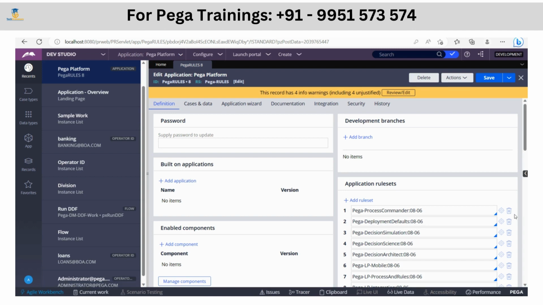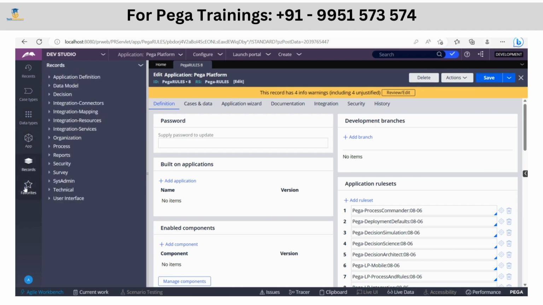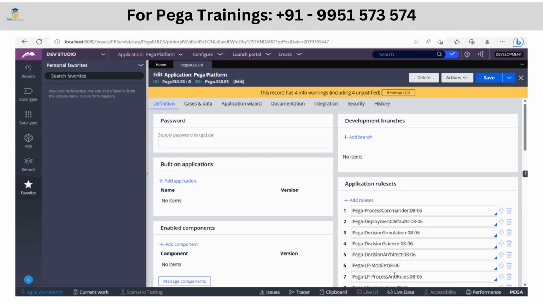So for now it's good to go for Dev Studio. As we saw yesterday, these are the case types, data types, App Explorer, Record Explorer, and favorites. These are the options we have in Dev Studio.